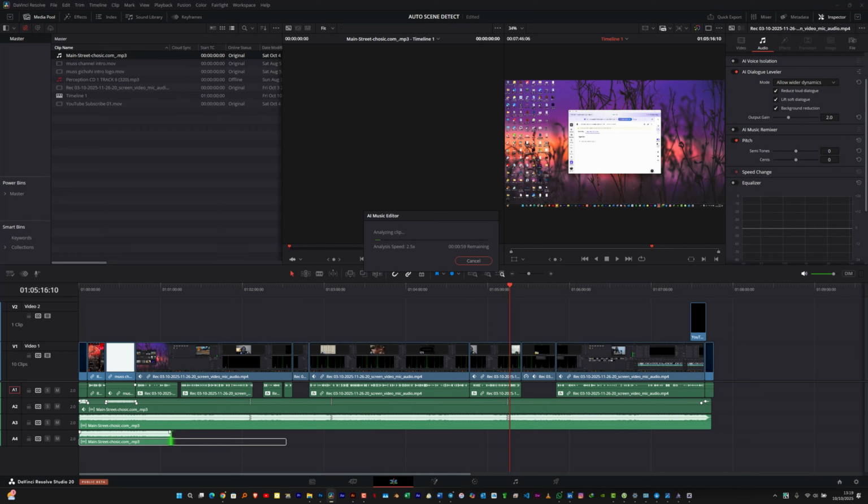Since you're making it a bit shorter, let's see how DaVinci does its magic. Making the music a bit shorter takes more time than elongating it, but you're going to give it time and see how it does it.